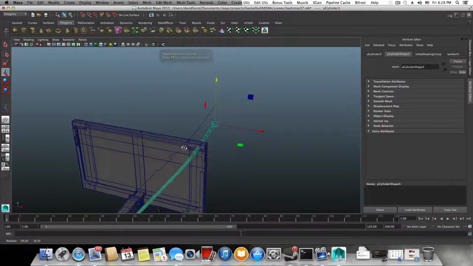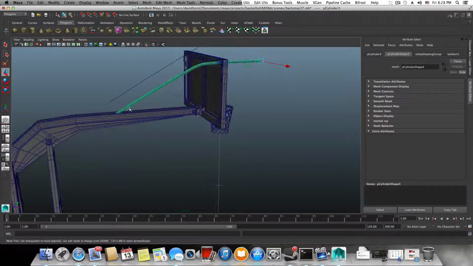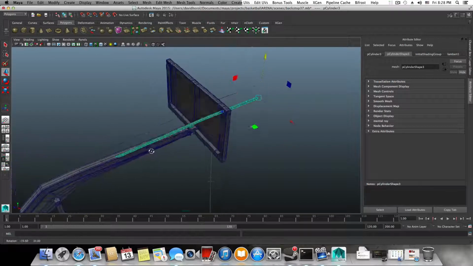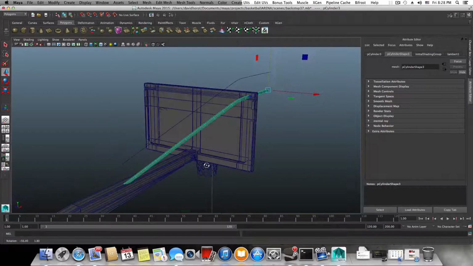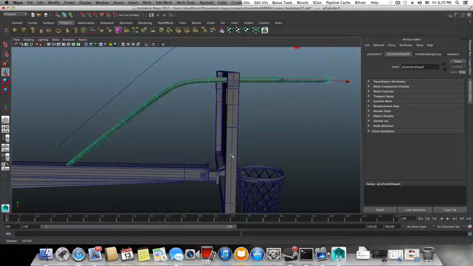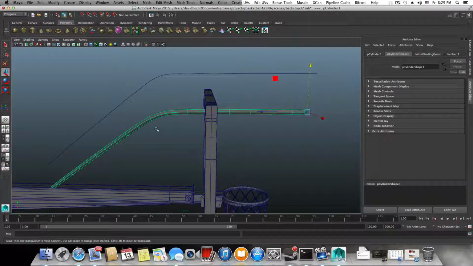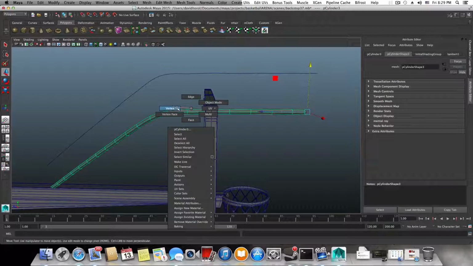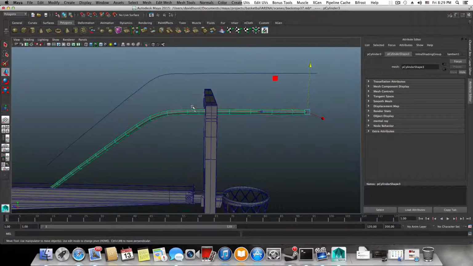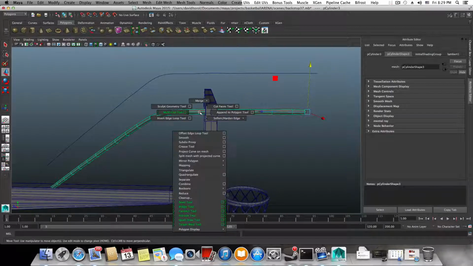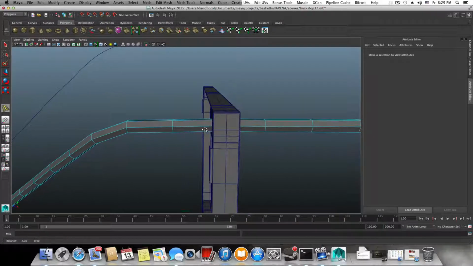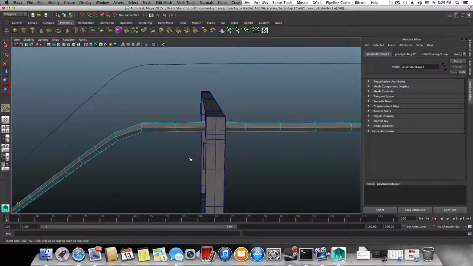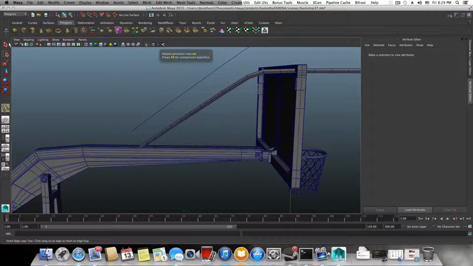So we've done this, and it's almost where I want it to be, but it's not. But anyway, we will continue because this is just too much time already. Now you can basically choose, let's see, hold shift, right click, insert edge loop, and switch to 1, I mean 1 which is exit smooth preview, and you want to add 1 edge loop here, okay, just in case. Press F8 to bring it back to object mode.